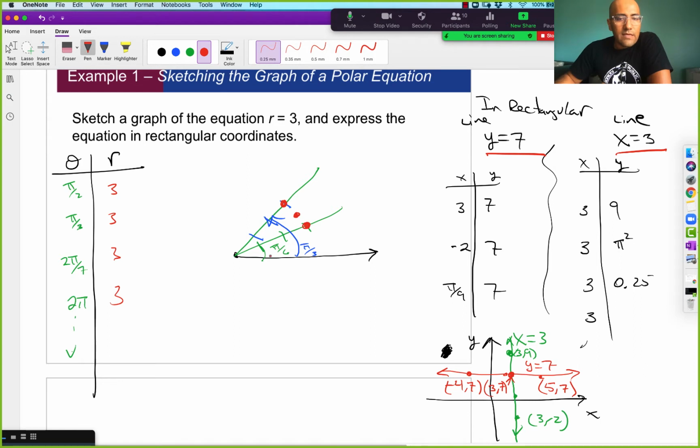And then if the angle is just angle 0, then we're going to travel 3 units this way. It's going to be somewhere around there, and in rectangular coordinates it would be the point 3 comma 0, but in polar coordinates, well, same thing actually, 3 comma 0. Good. Okay, so if we keep going, is it clear that eventually we would form a circle? Wow, this is ugly, but you get the point. Eventually we would form something that looks like that, right? A circle.